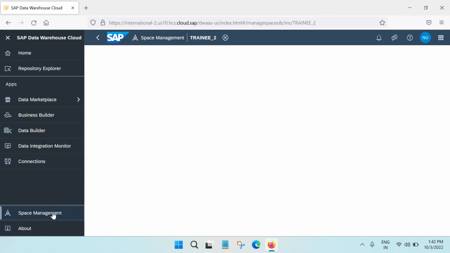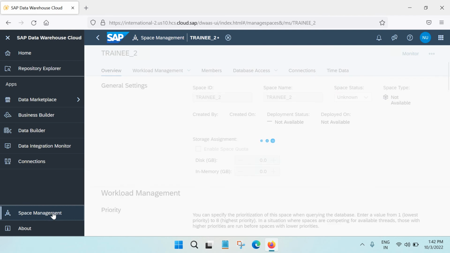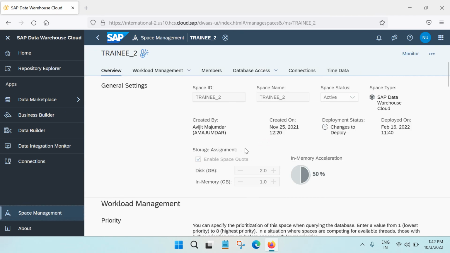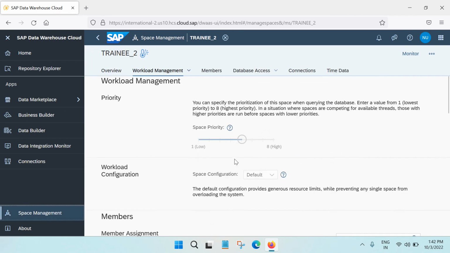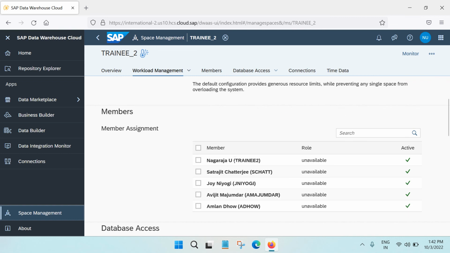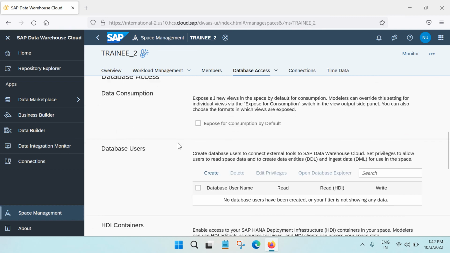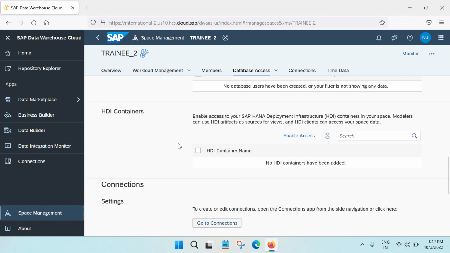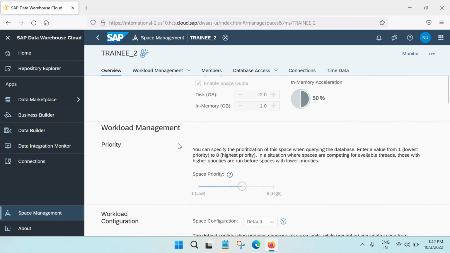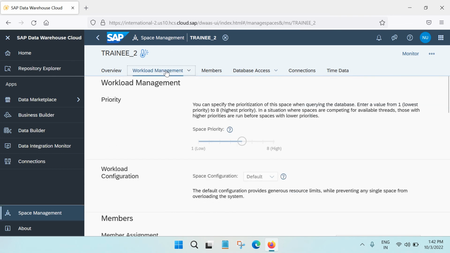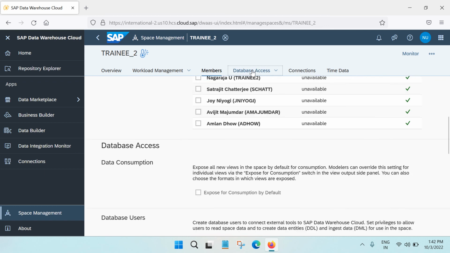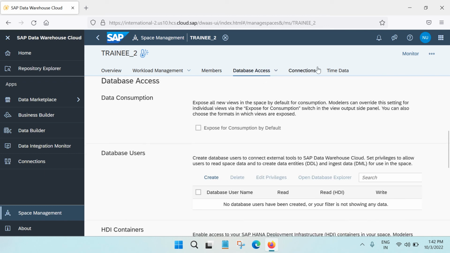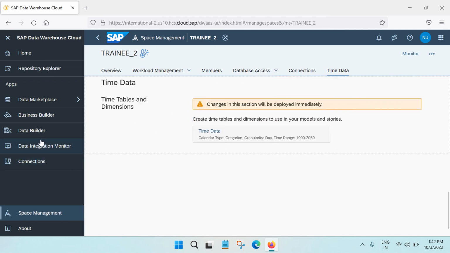And if you go to Space Management, here you can see all your space related information, like an overview, how much space is there, and the members available for this space. You can see what users are using this particular space, and some workflow management members. This is the time data.